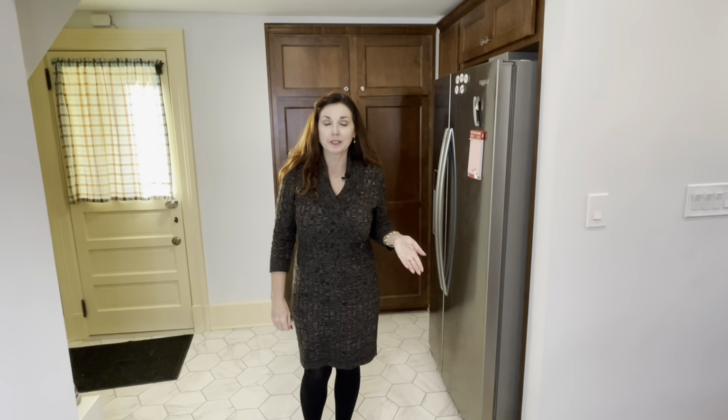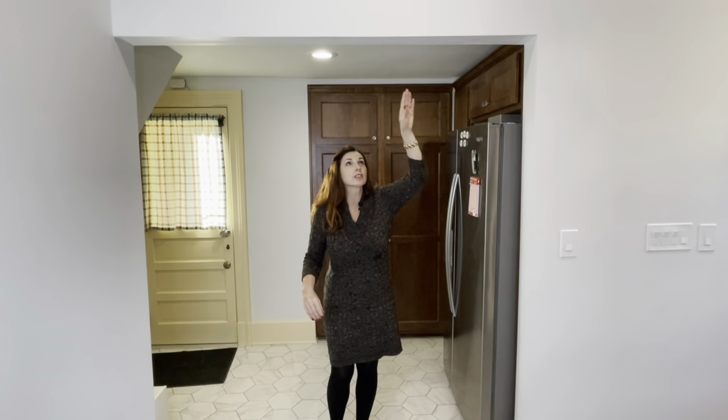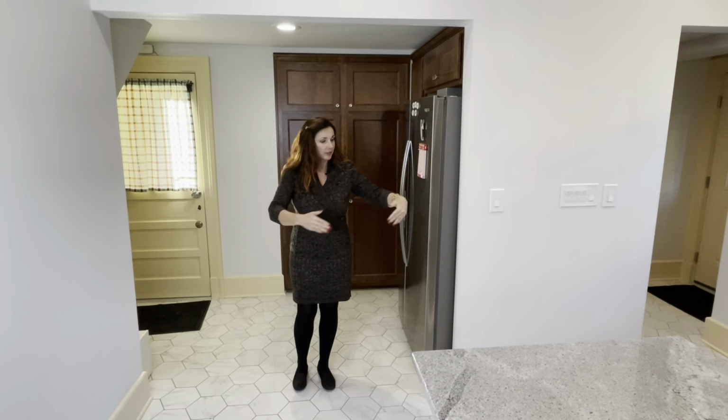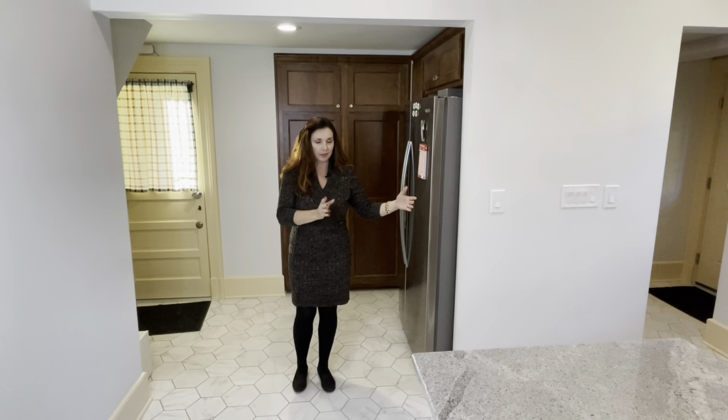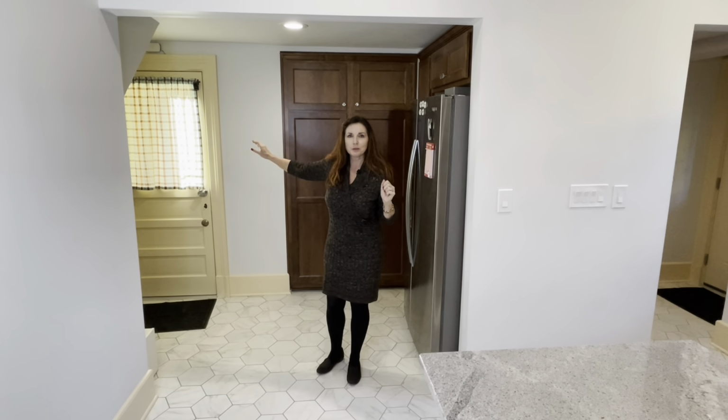So one other really important bit of construction that we did to make the kitchen look bigger was my husband's suggestion. And I didn't think it was going to be that big of a deal when he suggested it, but now it has been huge in the transformation: to take out the arch that was in this space. So there was an arched opening here. And originally from the blueprints, we know that this was a wall, there was a door here, and this led into the pantry of the kitchen. This door behind me was actually a window and wasn't made into a door and an entrance till the 1930s.